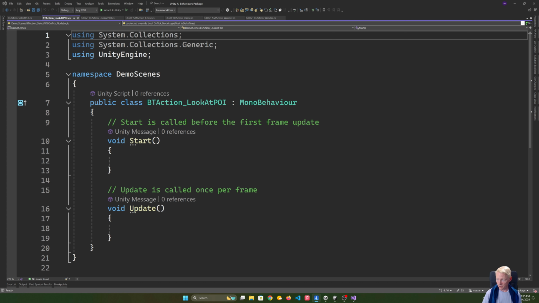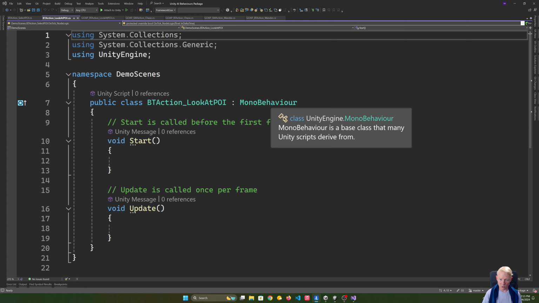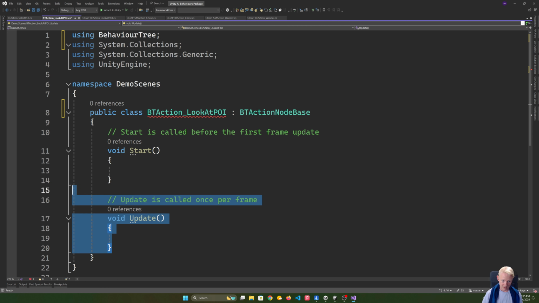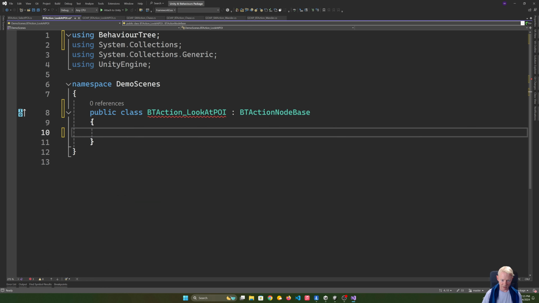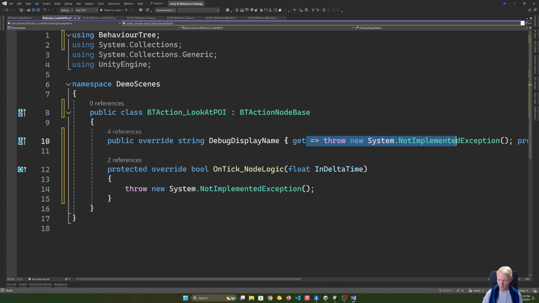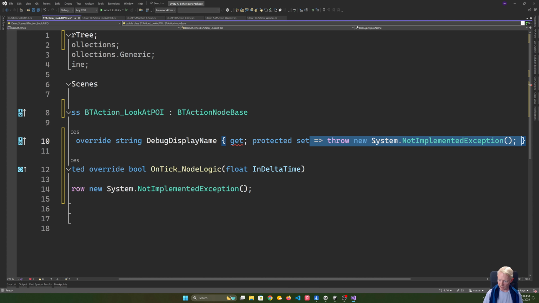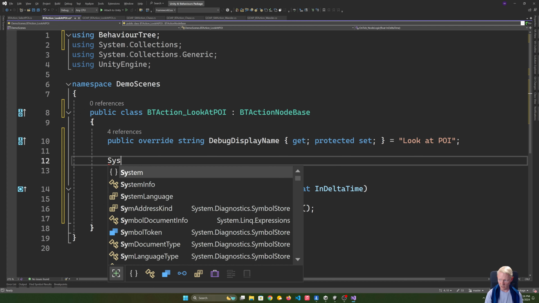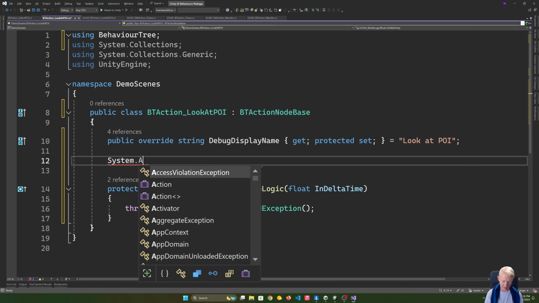Then we have our action node for doing the look at. Same sort of process for clearing this out. And if we compared this with the state machine versions, we'd see there's a lot of similarity with what they are doing. So this one is looking at the POI. So that's good. This one also still has to rely on a function.